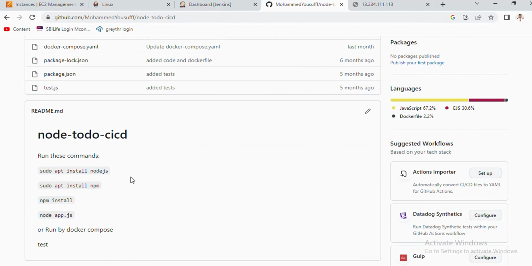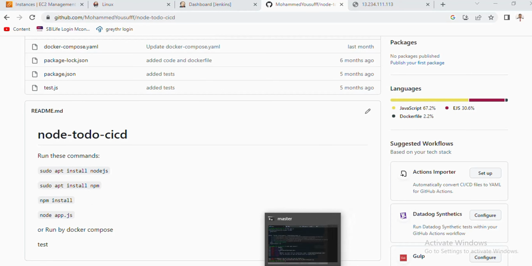So we have installed Node.js, we have installed npm, but still we are getting error.